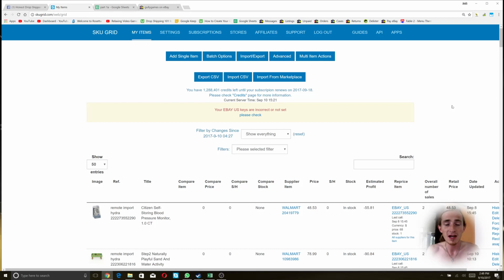And the more time that passed since I had my inventory on SKUgrid, the more problems I started to come up with. So ultimately, the way I feel about it now is that SKUgrid is a very useful piece of software. However, if you use it wrong, it's going to cost you a lot of money. And they make it seem like you have to check your items all the time. Maybe there is something to be said about checking your items so much that you don't have out of stocks at all. But that is not my goal.